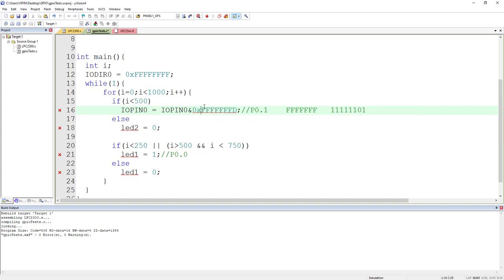After that, we OR it. So with which value do you want to modify it? Here I want to make it 1. So everything 0 except that 1. So we will have 0x, 1, 2, 3, 4, 5, 6, 7. At the last position, we will have 0, 0, 0, 0, 0, 0, 1, 0, which is 2.